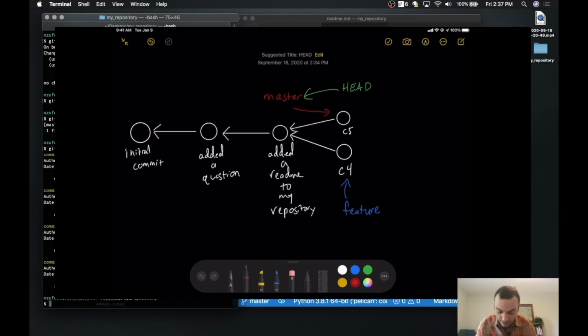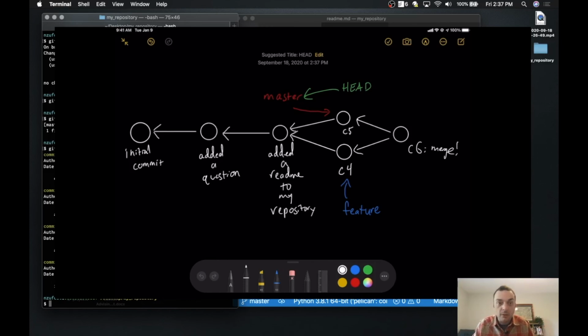So what's going to end up happening is I'll have another commit here at the end. It's often called a merge commit. I'll call it C6, and I'll give it the word merge. And it's going to have two parents. So it's going to have this commit as a parent, and it's going to have this commit as a parent. And this is how you start to build actually interesting Git trees. So you can kind of work on your features as long as you want. And then when they're ready and when they're safe, good code, then you can merge them back into the master. And that's like releasing a new feature for your software, basically.